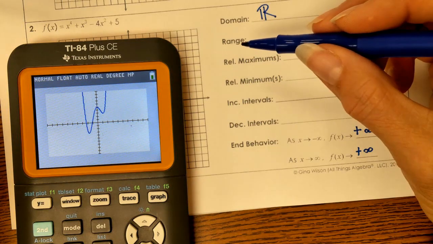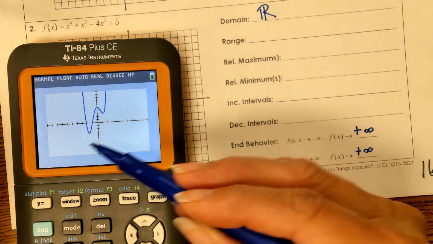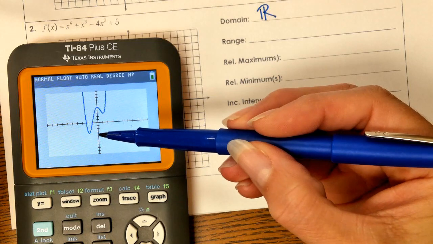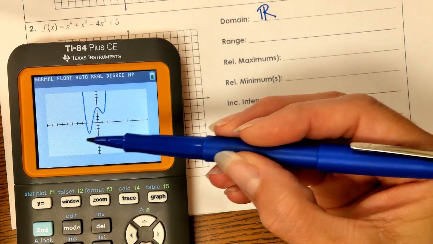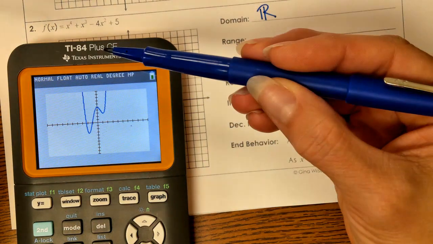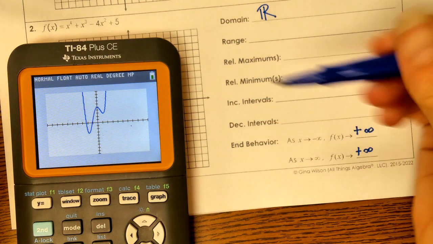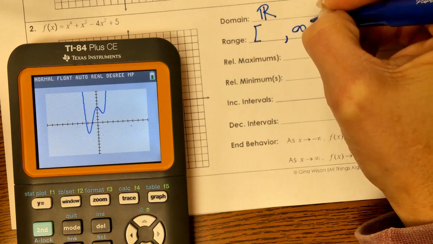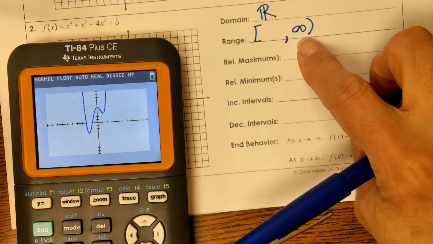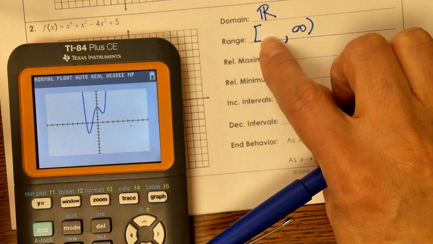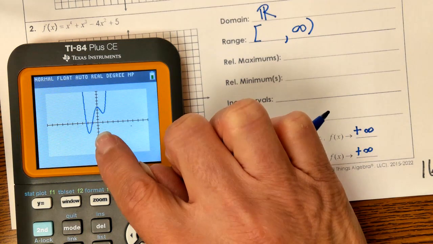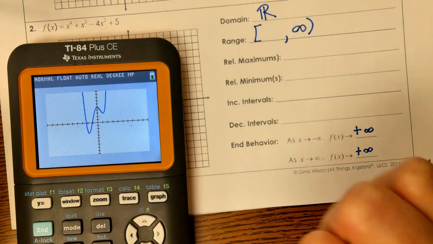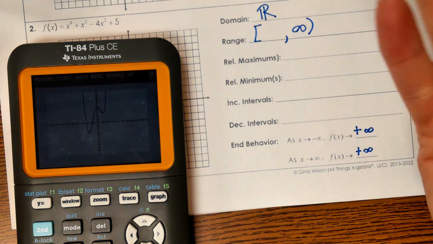The range would be your y's, and the graph does not go down here. It starts off at this location, which is a little under the -3, it appears. So from that point, it moves up. I can't really see what that number is until we compute it, but it does go all the way up, which I know is positive infinity. I know it's something past -3, because it doesn't look like it goes all the way to -4. In order for us to find that location, I would have to compute it.